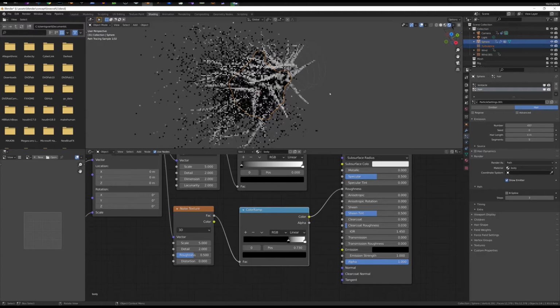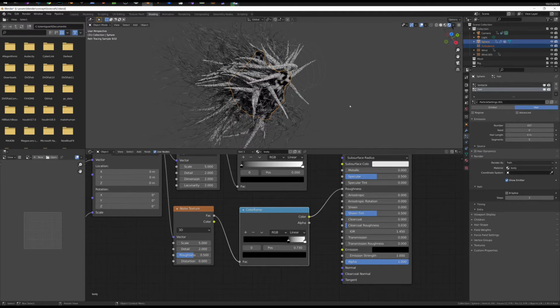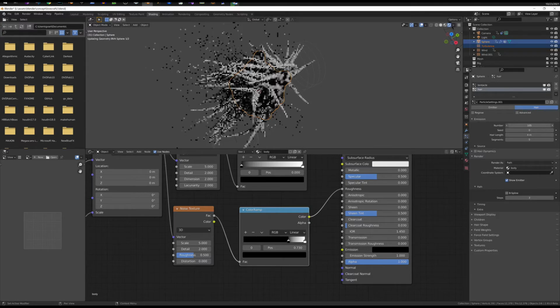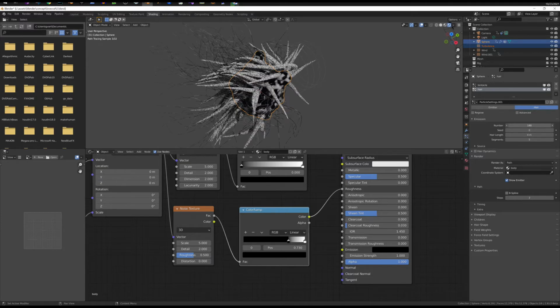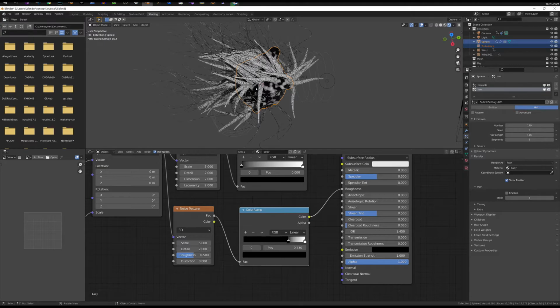Yeah, I really do like that. So I think what I'm going to do is bring down the overall number just to have a few like this, tentacles, very fine hairs poking out. And I even like the length of that. I think that's really nice.